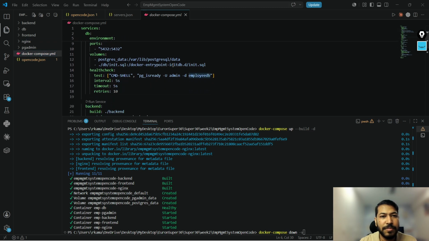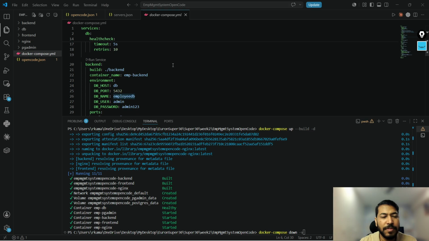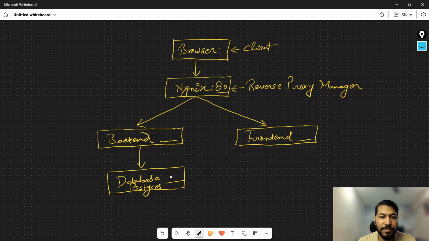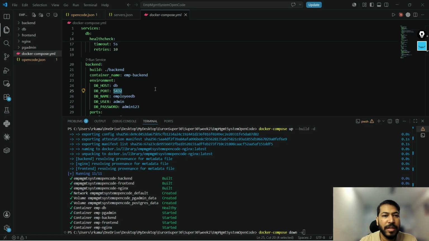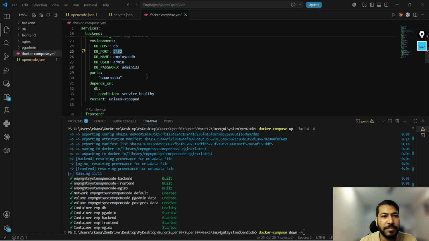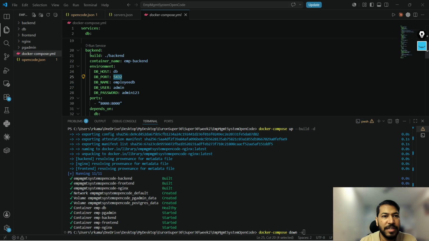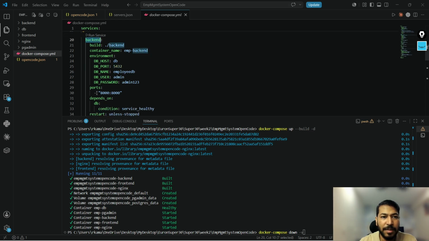If you look at it, this is the DB port, 54325, for the Postgres 5432, and for the backend, we have mentioned the port as 8000.